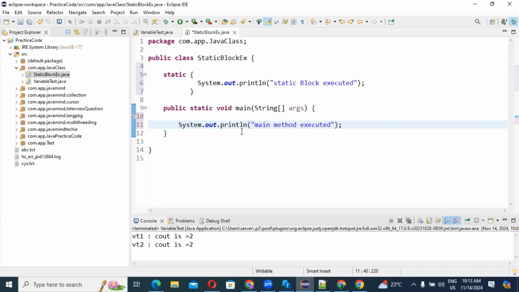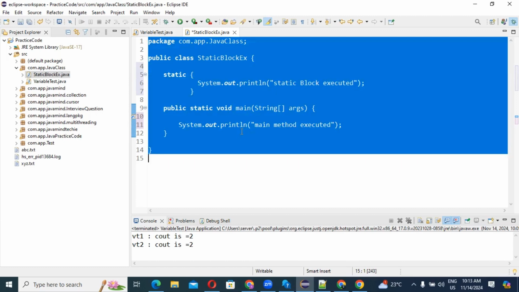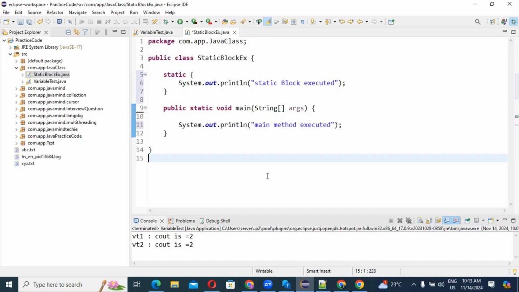So guys, can you confirm what should be the output here? Anyone can guess? Will it execute the main method first or the static block? Definitely it will execute the static block. That is the power of a static block.